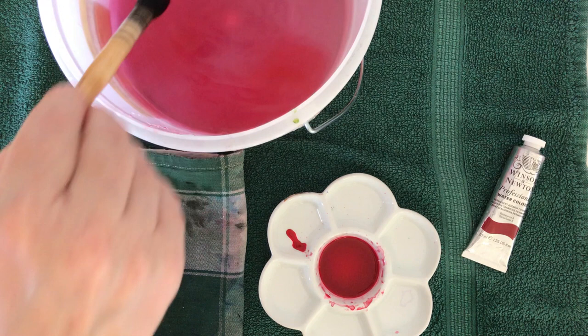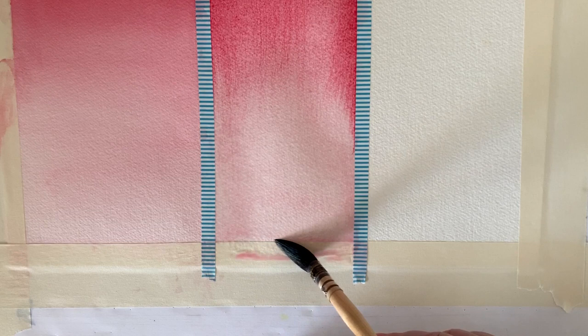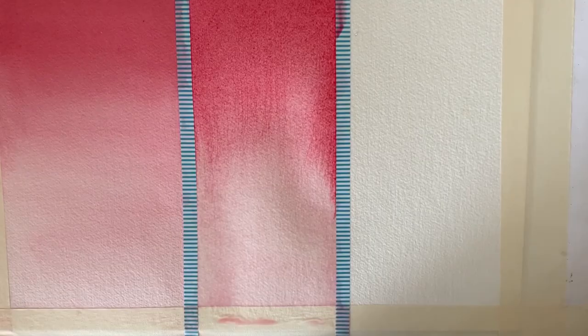Take the paint out of the brush, take off the excess moisture again, sop up that little puddle that's at the bottom, and I'll let this one dry.